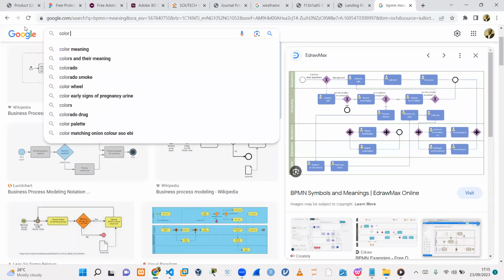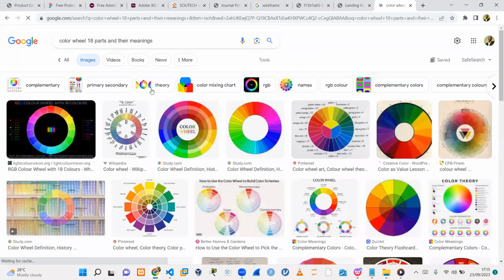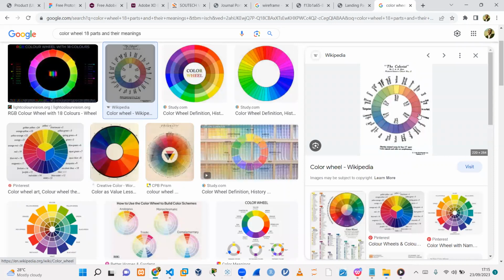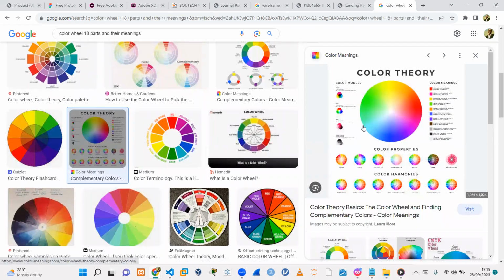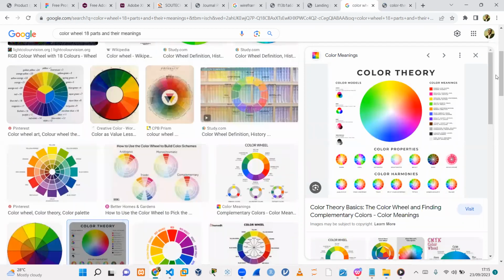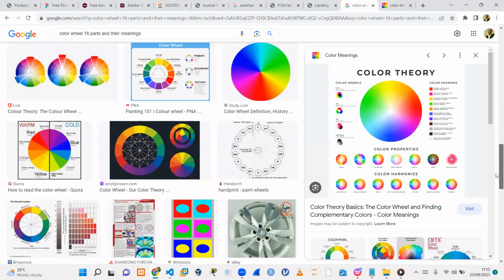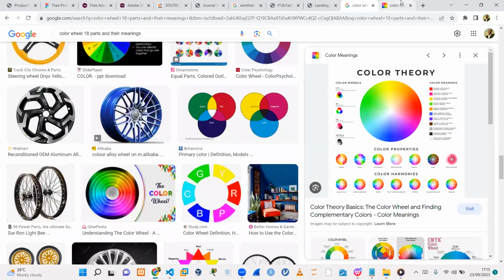Let's look at the color wheel. Let's say a theme part and their meanings, right? Or adaptation. So we might look at that. So the point I'm trying to make is that each color actually connotes something, right? Let me see if I can get something close to what I'm trying to explain. Let's look at this color theory. Just a moment. I'll give you a link that explains the colors and tells you what they connote and how you can apply them and how you can start using them in your designs.